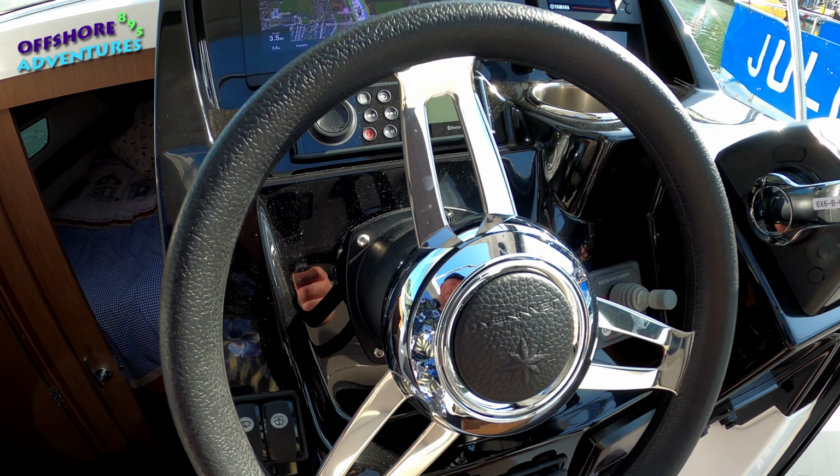So untied, Nicky's looking after us on there. We'll undo the gate so that young Nicky can get back in easily. And then, as we were saying earlier, a bit of wind blowing us out of the berth.